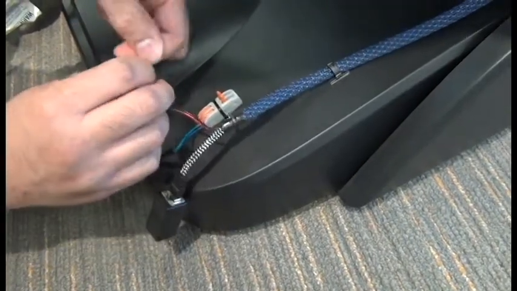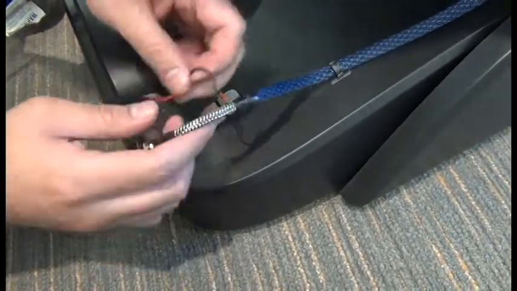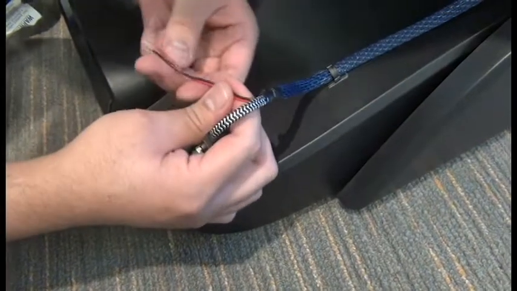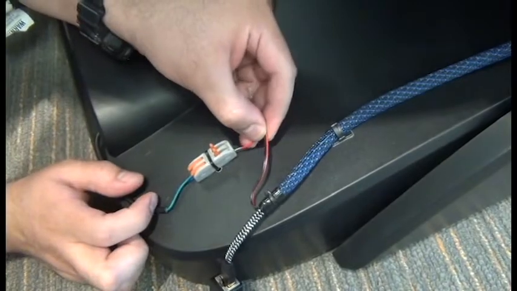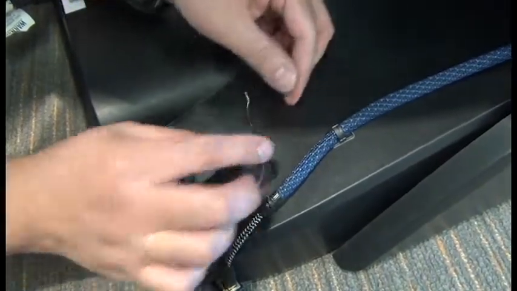Insert the kiosk wires into the inline connector with the red on the right and the black on the left. That's the positive wire on the right and the negative on the left. You may need to twist the ends of the wires before inserting them.